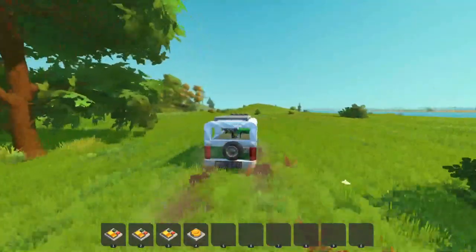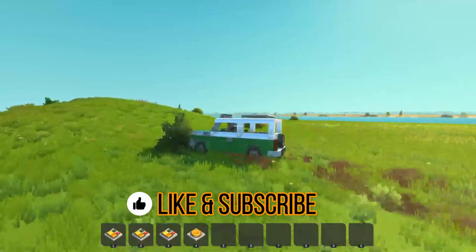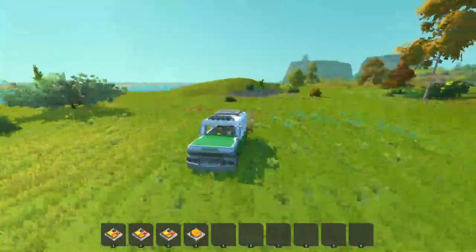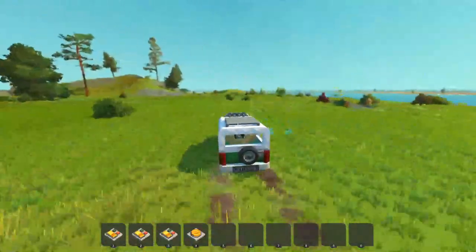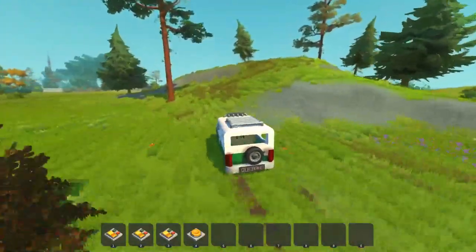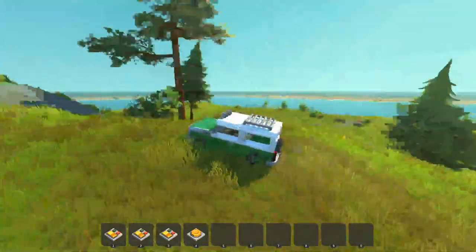So let's see if we can jump this hill real quick. Can we jump it? And get some air on it? Nope, no air. But it did stick to that, and it didn't roll over either. So it's a good all-terrain vehicle here. Ooh. Let's climb this hill here and see what else we can do as well. It's got some power. Look at it go. Look at it climb. Nice.